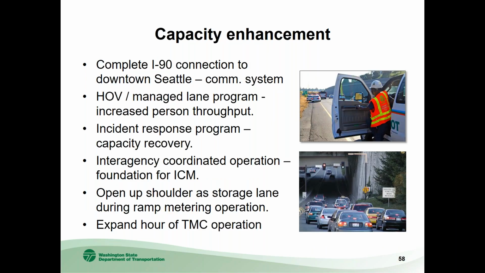And let me see if I can advance to the next slide. Okay, I'm sorry. Okay, and then following that early deployment, in the next 25 years, we installed more infrastructure, and we also had additional programs and initiatives to enhance the capacity of the system, and mainly the fiber optic communication backbone was being built as part of the I-90 completion. Along with that, we also increased the incident response program, and at the same time we started using the ramp shoulder as the storage for meter operation.